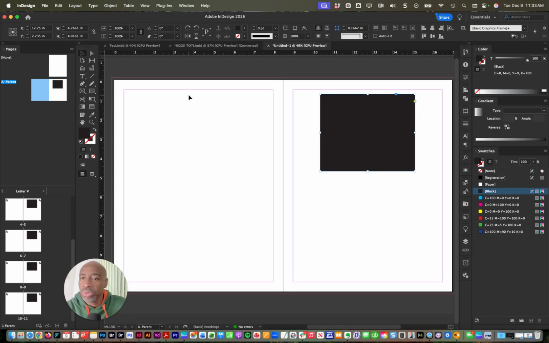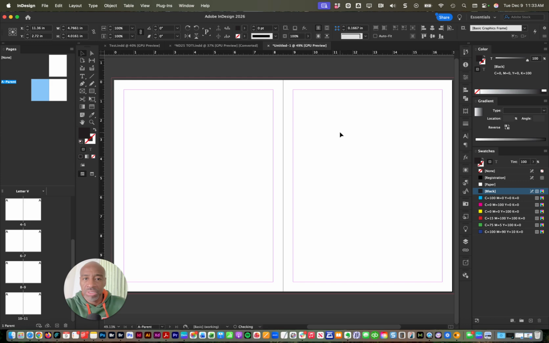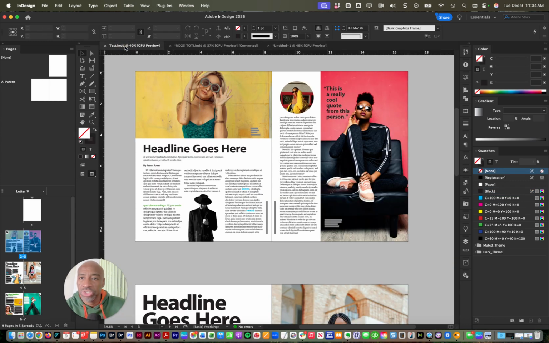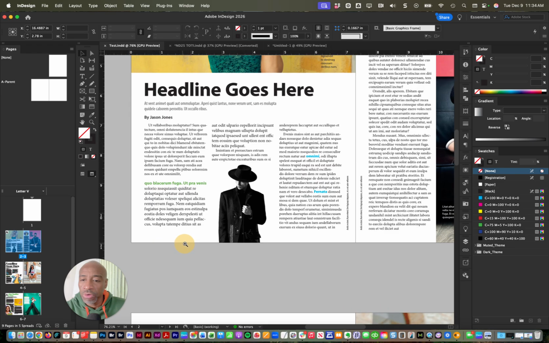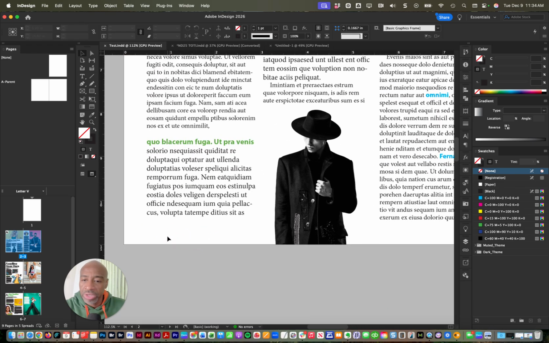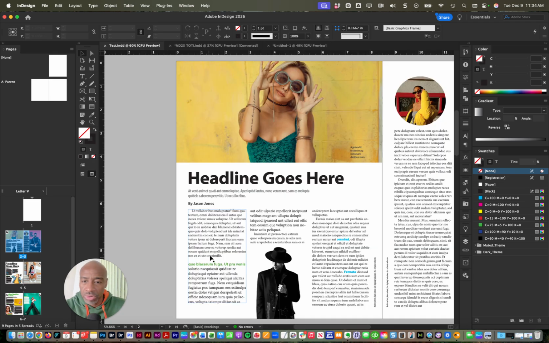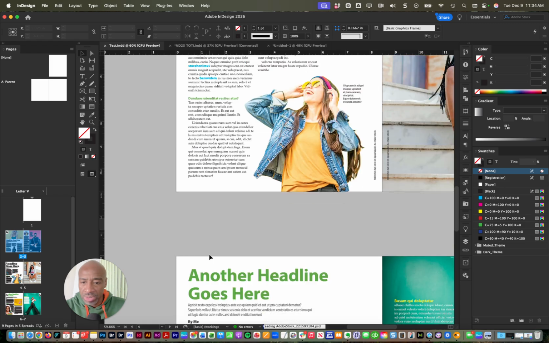And like I said, you could put headers, you can put folios, and whatever you want to show up on these various pages. Now, I'm going to delete that, and let's just go ahead and illustrate that in our test file here. Now, we're going to add some folios to this document. Folios are just page numbers and any other information that you want down here in the footer. And you'll notice that these pages don't have page numbers on them.